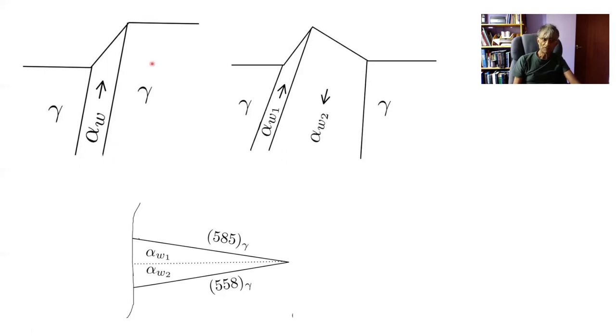But this kind of shape deformation has a large strain energy associated with it, so it can only occur at large undercoolings. It's possible, but only if the Widmanstätten ferrite forms at very large undercoolings. Now, we know that it can form at small undercoolings. And the reason is that it's not actually a single plate growing. There are two plates which grow together and accommodate each other's shape deformation so that the overall strain energy is dramatically reduced.